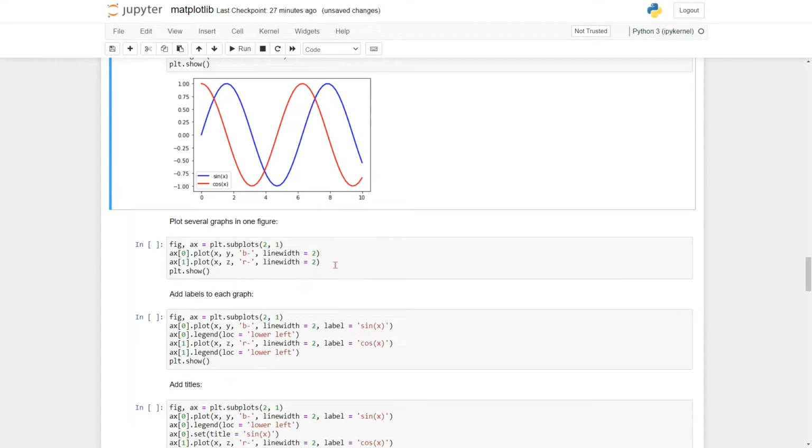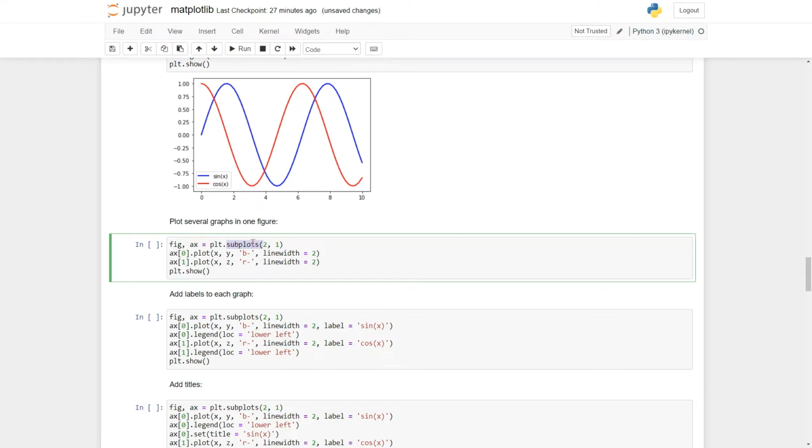And here you can actually put several graphs in one figure, and in this case you have to use the subplots method as previously, but you add 2 arguments. One which is the number of rows, and one which is the number of columns. So just think of this as a grid. So now you're making space for two graphs on top of each other. So you have two rows and one column.